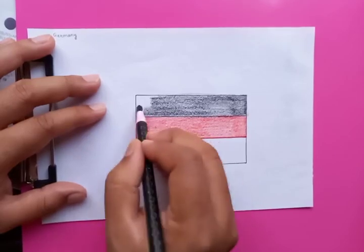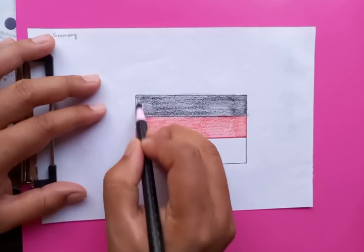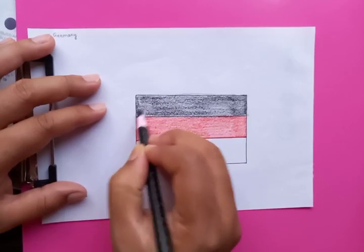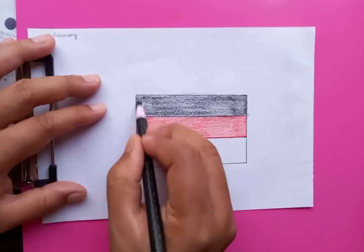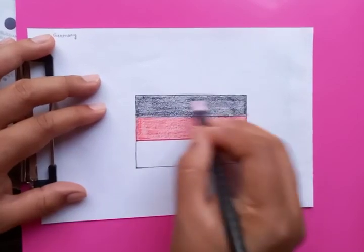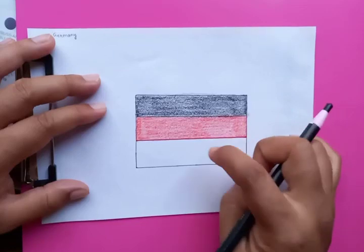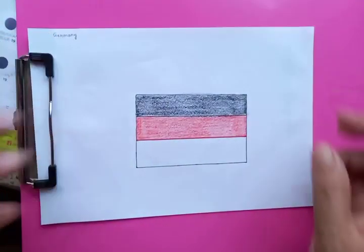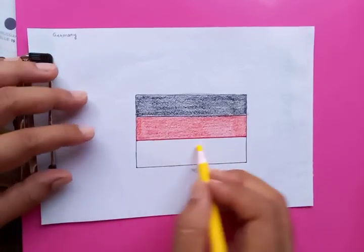You can see the border outlines. I'm going to fill up the whole color inside that segmented area. Okay. And the bottom part, that's going to be the yellow color here. So let's put the yellow.